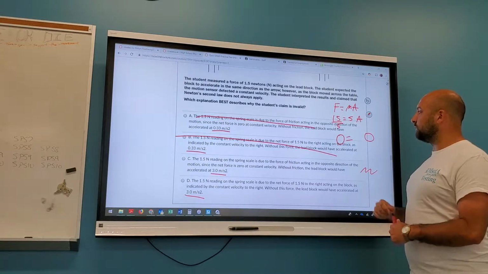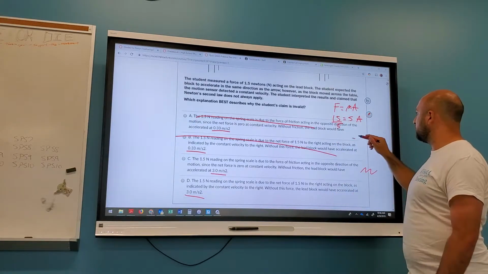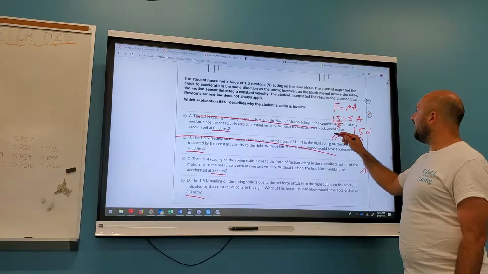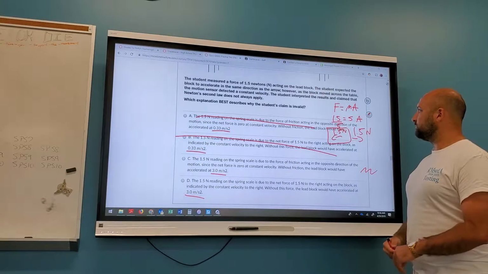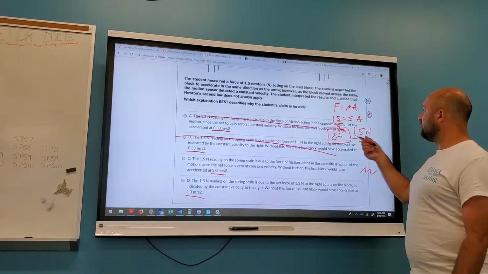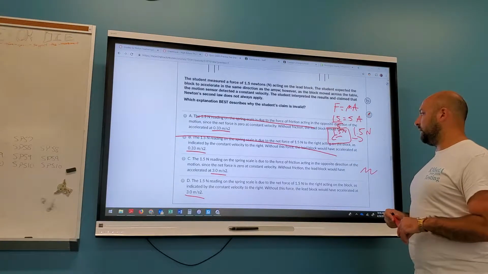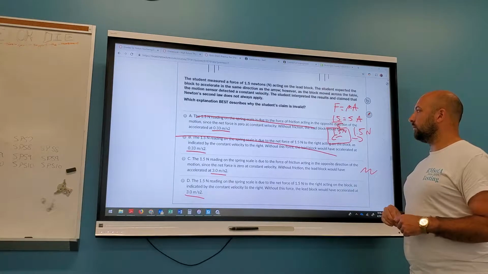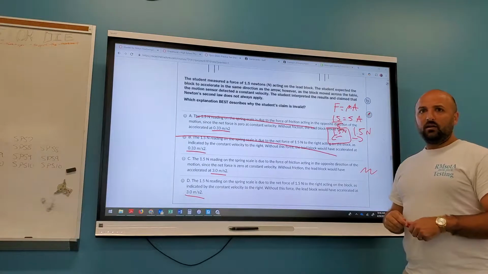So if the force is 0, it's because forces are balanced. You're pulling it to the right with 1.5 newtons of force, and friction is pulling back with 1.5 newtons of force, and that's the reading you're getting on the scale because it's pulling back against it. When you subtract 1.5 and 1.5, you get 0. So that's why it says 1.5, because friction is pulling against it, giving you a net force of 0, because acceleration has to be 0 with a constant velocity.